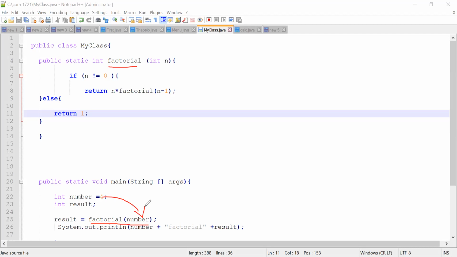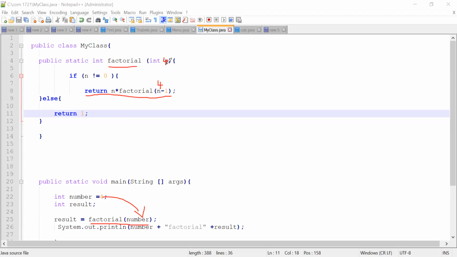But the tricky part that I have to explain and re-explain is this part. So the factorial method is calling itself. Initially, the value of n is 4 at the initial point. It is 4, right? Inside factorial, the value will be 4, because of here, we just put in 4.